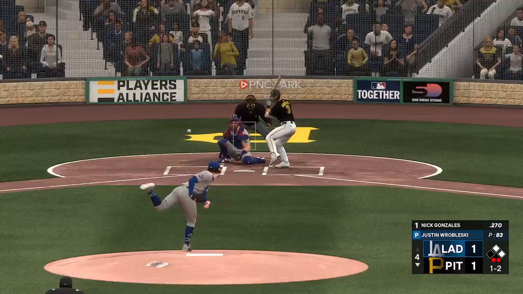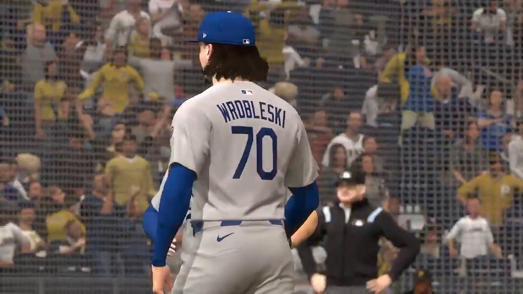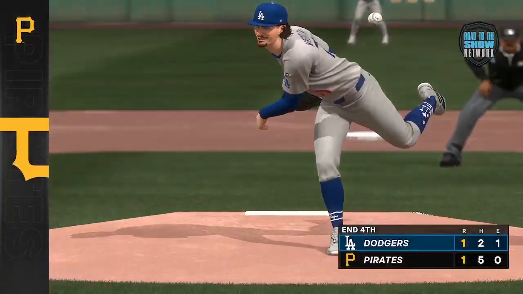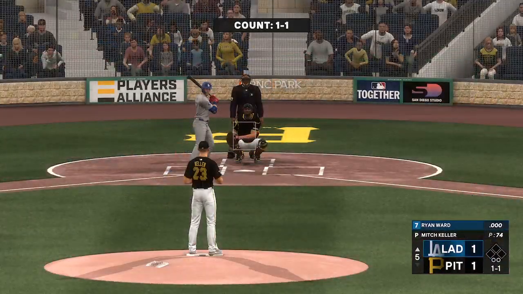Two on, 2 outs. Waves at the bender for the strikeout. Pirates strand a couple. Still tied, 1-1. Back here in Pittsburgh, ready now for the 5th inning.